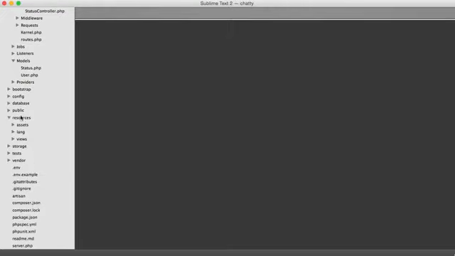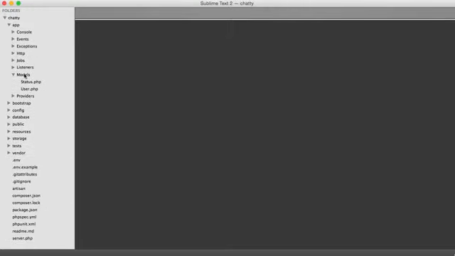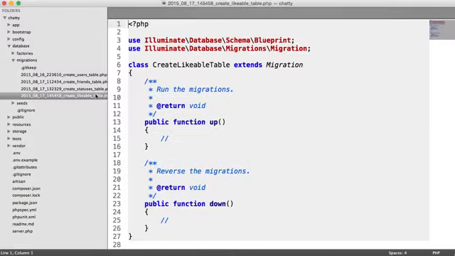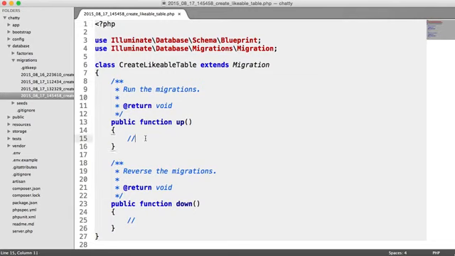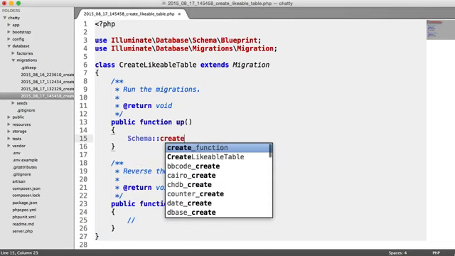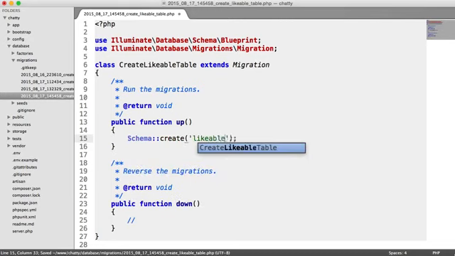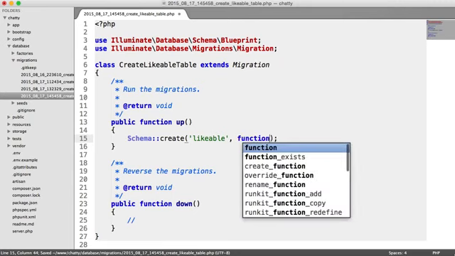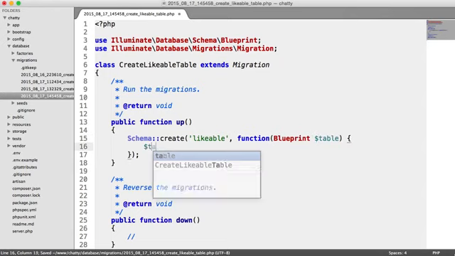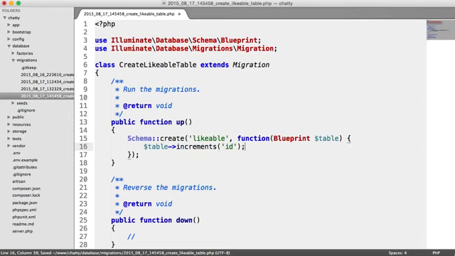Let's close everything off that we don't need. And over in our database folder under migrations, once again we have this likable migration, and we'll go ahead and fill this out now. So again with our schema builder, we're going to create our likable table. Have our table there, and we can say increments id.